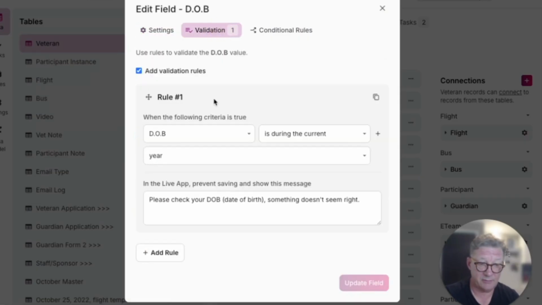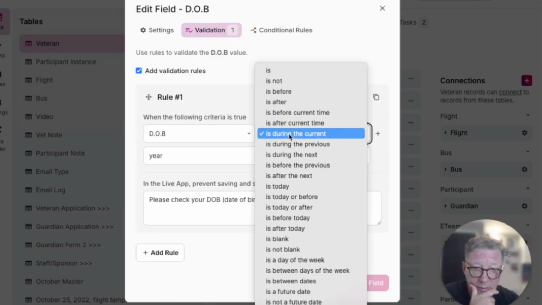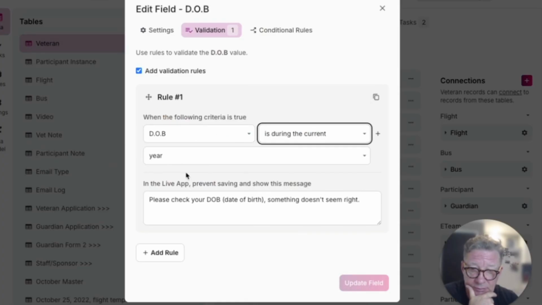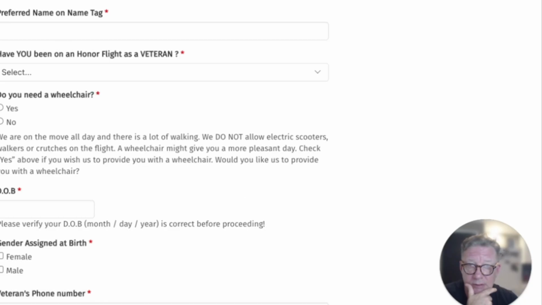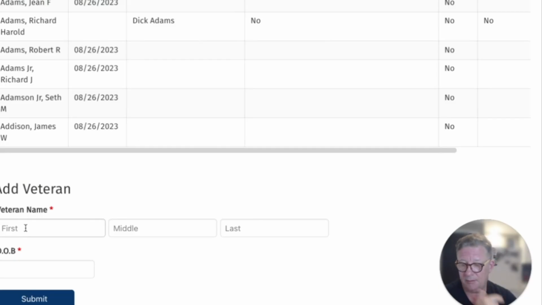There's all kinds of different use cases for this, and depending on the type of field it is, it's going to give you different things you can put a validation rule on, where it won't accept it unless it meets the criteria you set. So I said, when the following is true, don't allow it to accept this, and give them an error message. If the date of birth is during the current year, say, hey, check your date of birth.